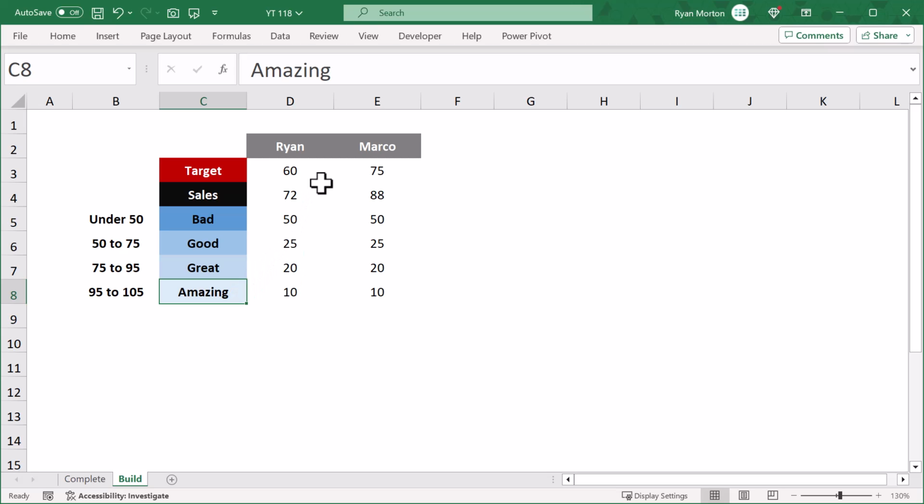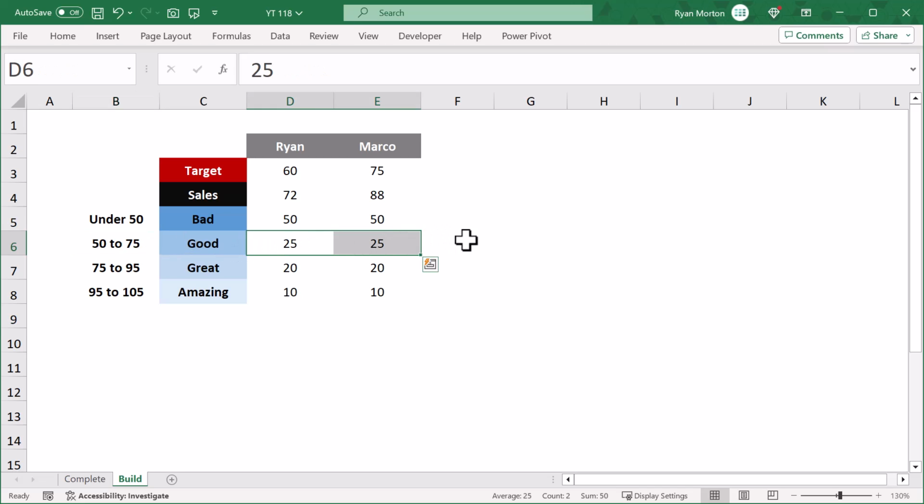Then, once you've got the order right, you need to make sure that the values are correct as well. For the target and main values, you simply want the values just as they are. You also want the value itself for the very first category. But for all of the other categories, you want the difference between the bottom and top measures for each of those categories. For instance, here, good is anything between 50 and 75. And so, the value we want for the chart is the difference between these two numbers, which is, of course, 25. And you do the same thing for all of the other categories below.